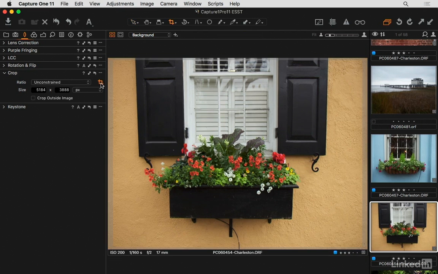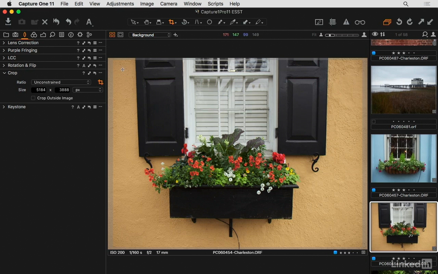And so I'm going to go ahead and click on it, and then I can choose my ratio, just like we can with most cropping tools. So if you know you're going to print, let's say, to 5:7, you can choose that and it will be constrained. In our case, we're going to go unconstrained because I want to make sure that I can crop this image exactly the way that I want. I don't want any constraints at all.